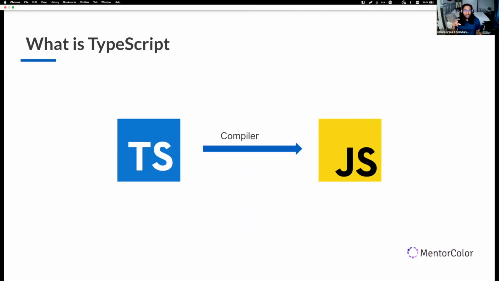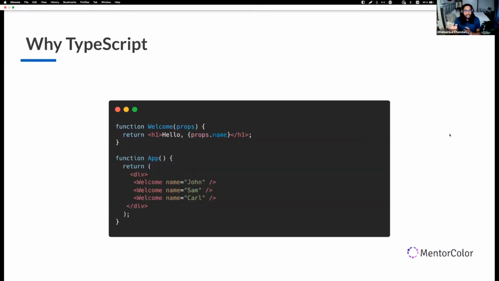When we are writing TypeScript code, we have a thing called the TypeScript compiler. It compiles your TypeScript code into JavaScript because at the moment, browsers cannot identify TypeScript itself. Browsers can identify JavaScript. So we have a compiler which compiles your code into JavaScript. Then it will be used in the browser the way you normally write it.